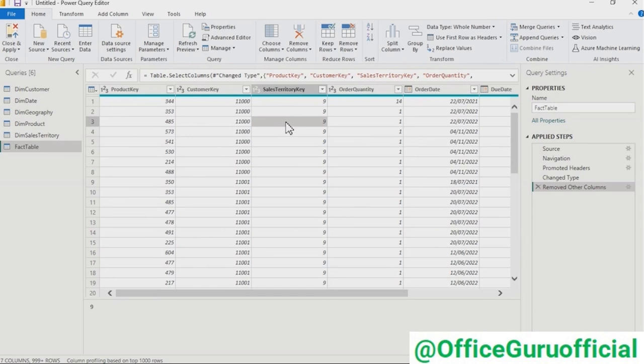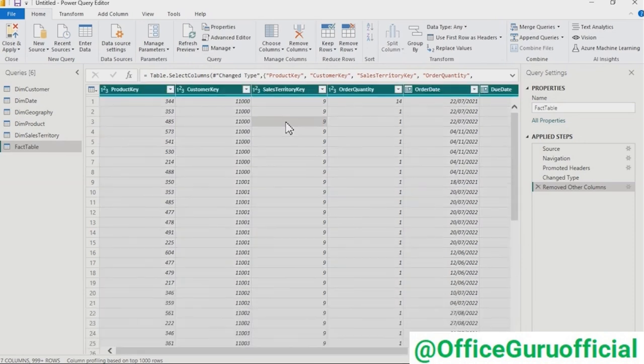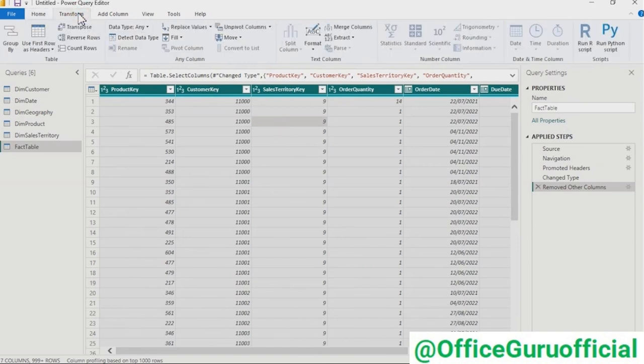In case you want the system, the Power Query engine, to do it for you automatically, you can highlight everything using Ctrl A. Then you go to Transform. When you get to Transform, you are going to see this Detect Data Type right here. Click on it. It's going to help you automatically detect the data type correctly for every single column.